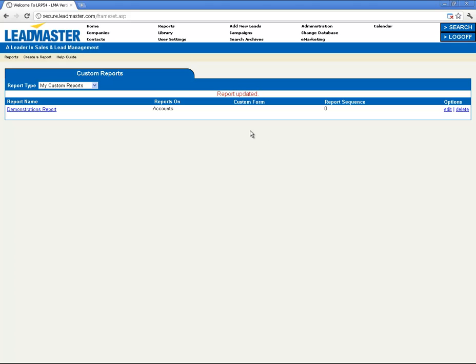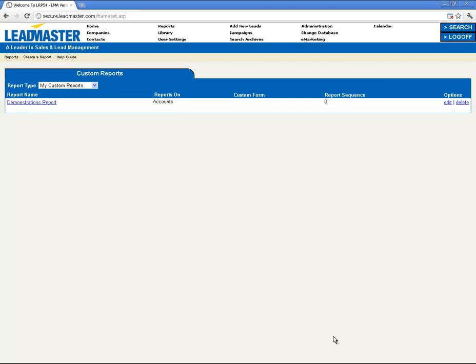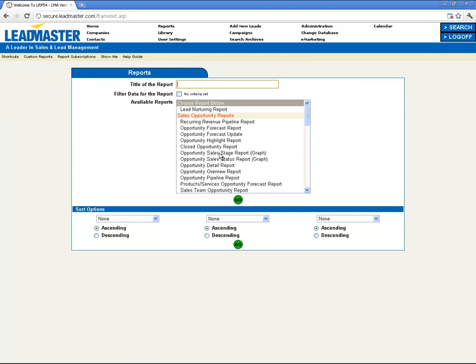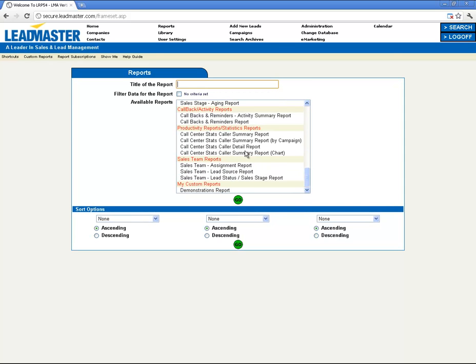And here we have our custom report. It has been added to my custom reports list, and if I want to view it, all I need to do is click on it. To run the report, however, we need to go back to the Reports tab. We can either click Reports under our company logo, or click the Reports tab that we already know of. Once here, we can scroll down to the very bottom of the list where my custom reports are going to be. We select the report, type in a name like we did before, and then click the green Go button.